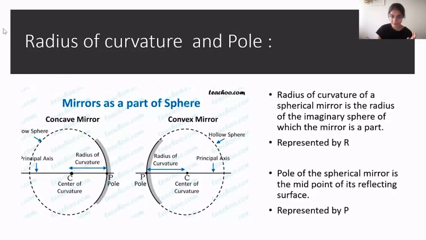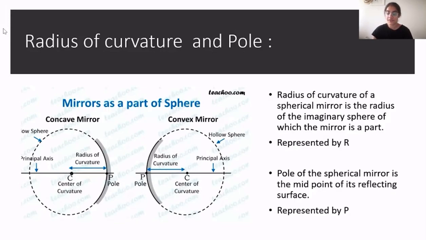Now, if you see in the diagram that has been presented to you, we have the concave mirror on the left hand side and the convex mirror on the right hand side. We have a hollow sphere and then we have the centers of curvature marked for both of those diagrams. So now, the distance from the center of curvature to the point, the pole, is represented by P, and it is on the boundary of the sphere. It is on the sphere. Hence, this distance is the center of curvature. Radius of curvature, my bad. Sorry. Pole.